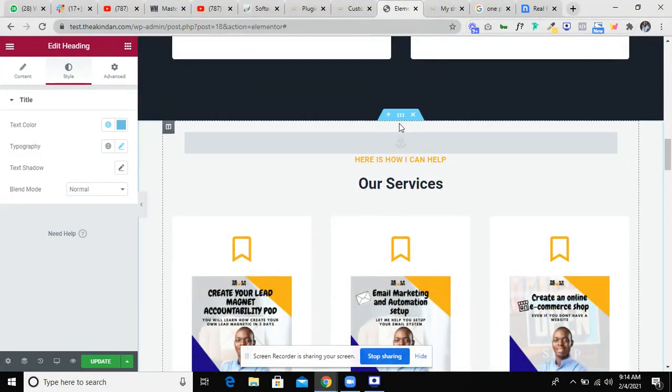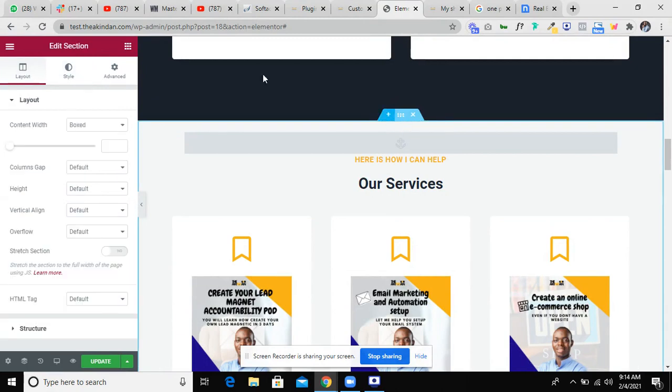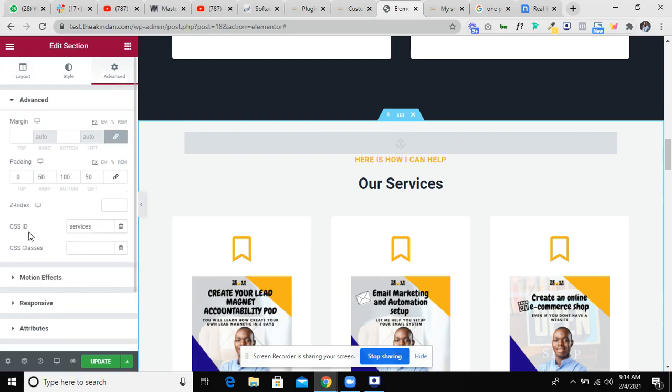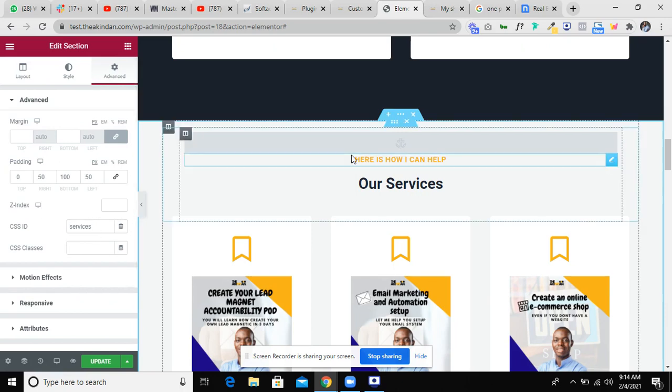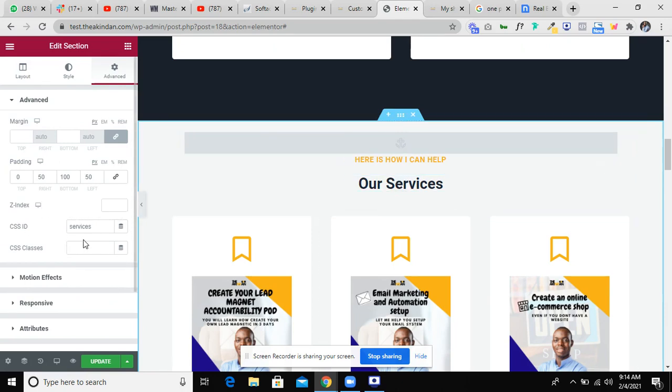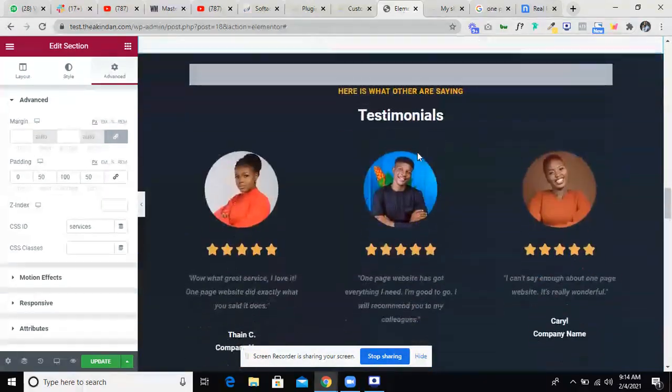I'll show you what I mean right now. If you come to the section, click on this, then come to advanced, then you will see CSS ID. So for each one, you have a CSS ID. Each section has a CSS ID.